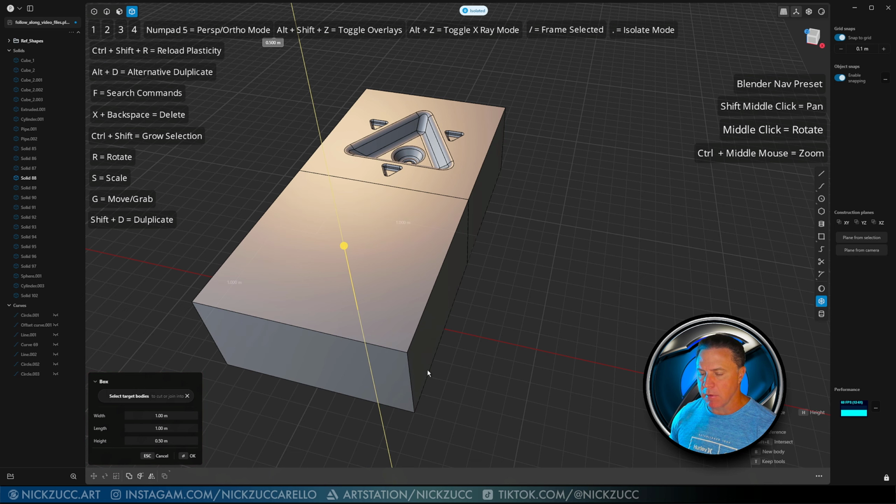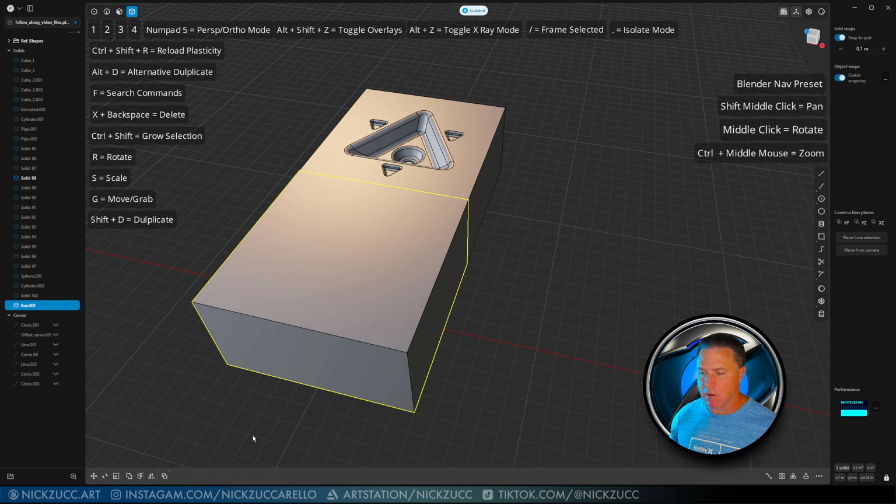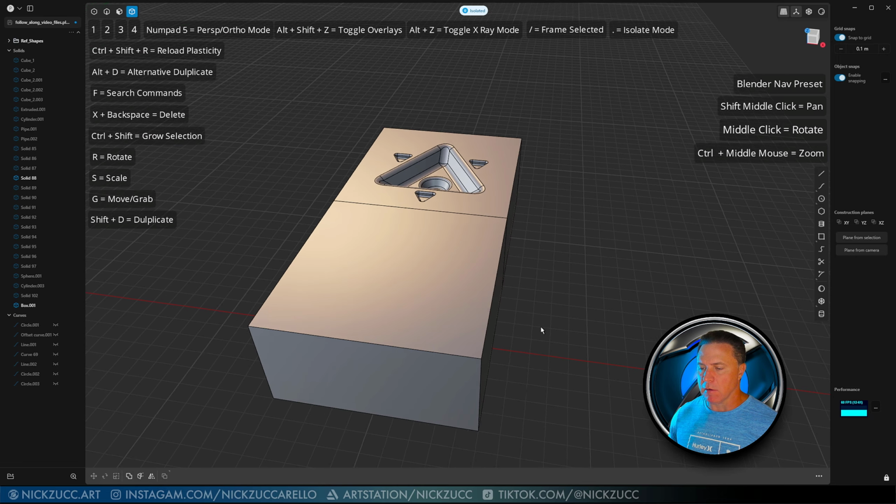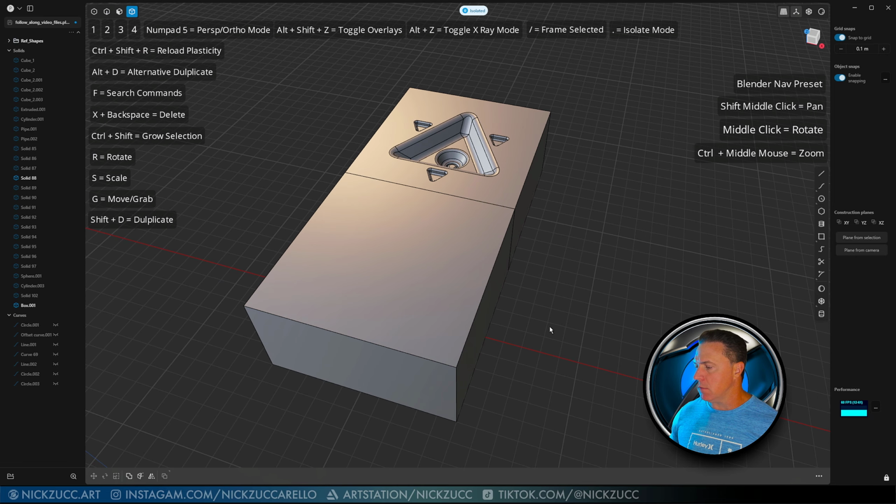Now I can just drag up like this, and then if I want to make a new body, I can tap B for this, but should be good to go. So just go ahead and click and hit OK. And then now we've got our box that we've got set here. All right, so the next thing that we're going to do is we're going to make our triangle shape.